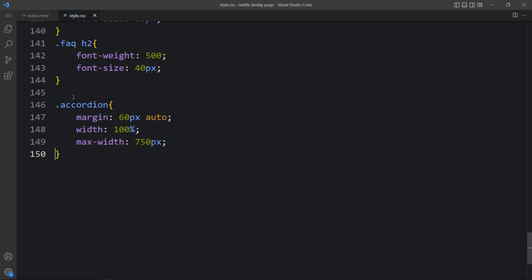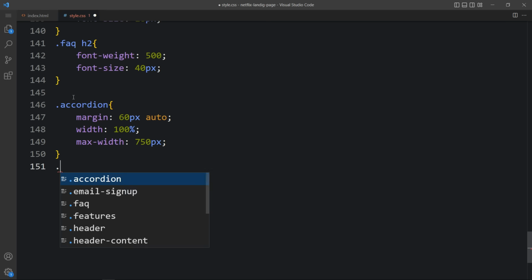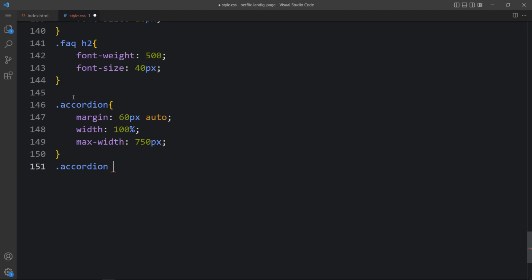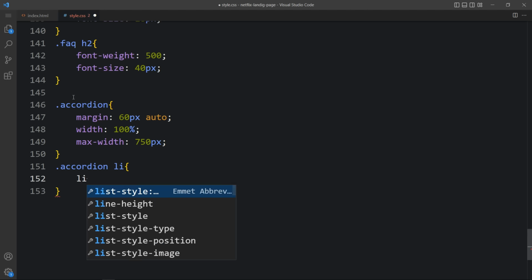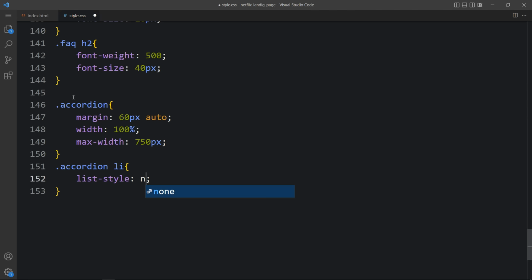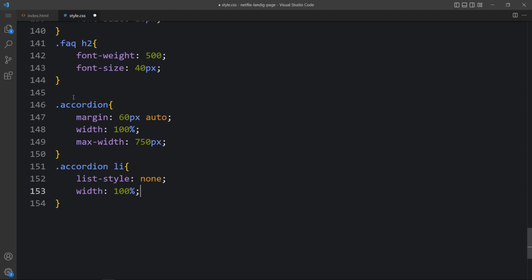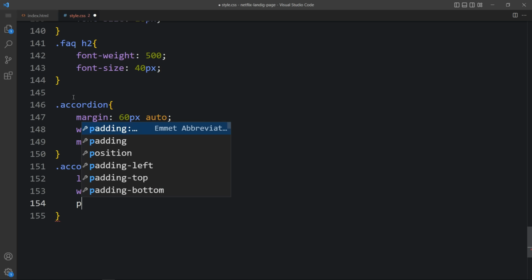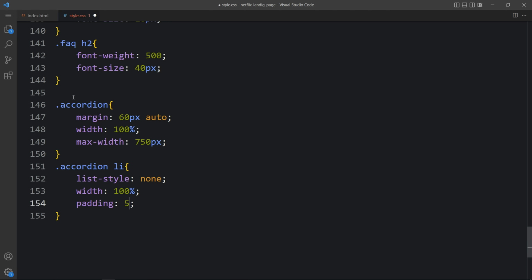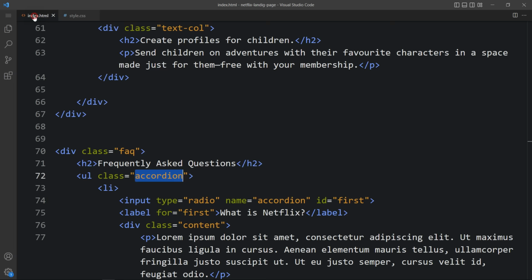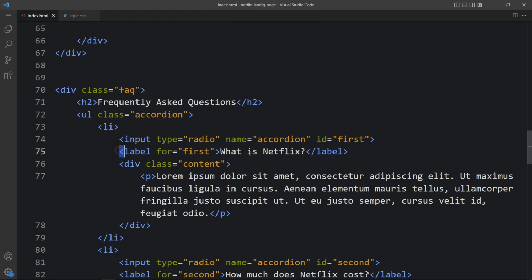Next we will add the class name accordion and li. For these lists we will add list style none, and width will be 100%, and padding will be 5 pixel. Inside this list we have the label where we have added the questions.